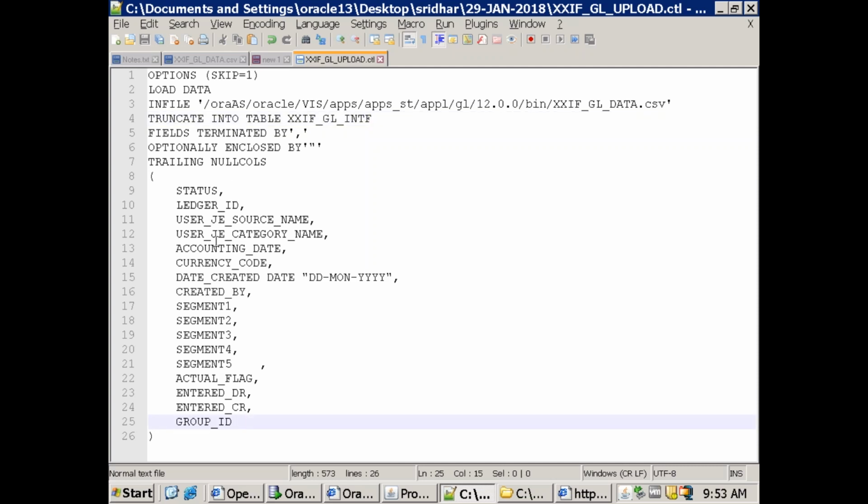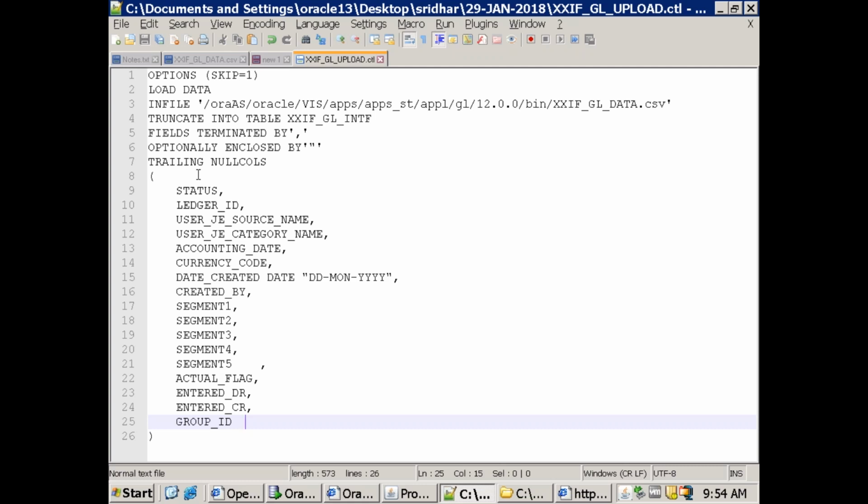The columns are similar. So when you create an interface table, here comes a very important part. When you want to work on a particular interface, first you have to identify which columns are required. To the third party system, you have to mention that when you're sending the data, you need to pass all these columns. Let us say if you don't have these particular values in your system, let me know what values have to be entered. Now they say that, I don't know what is ledger ID, because we don't have a ledger. They'll just say we don't have a ledger name kind of concept. You just need to mention what the ledger name is and what we have to do. So we have to transform. We generally call it massaging or transformation.